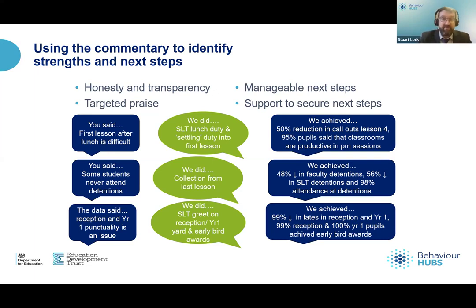Support to secure next steps. Different colleagues will need varying levels of support at different times. All staff will need to be briefed on what they need to do, what their responsibility is to hold the system together. They'll need to see it modelled by others. They'll require feedback on their performance to refine practice, and they may need reminders when they do not do what is expected of them. New and inexperienced staff may need more intensive support from mentors or faculty, key stage leaders, or senior leaders.